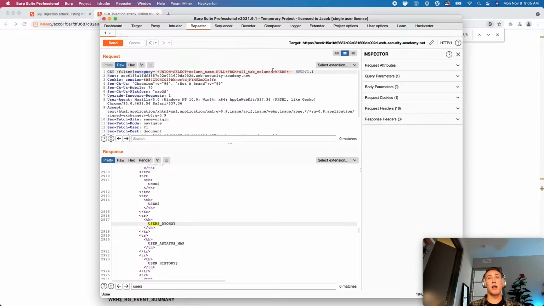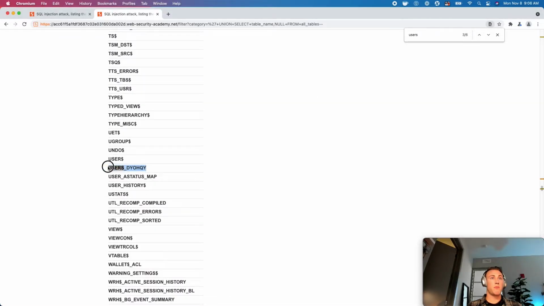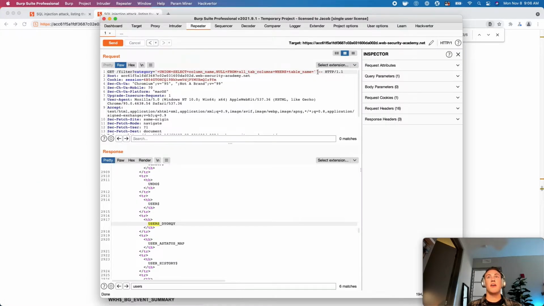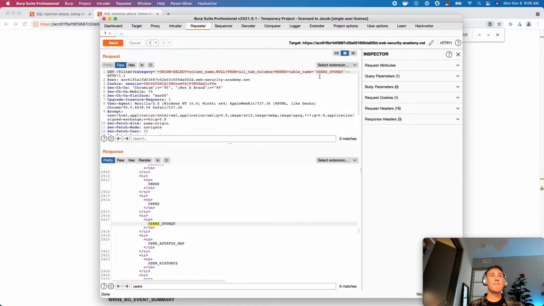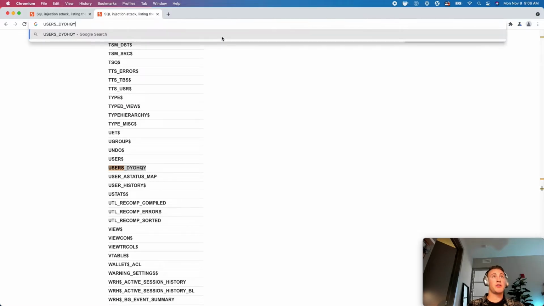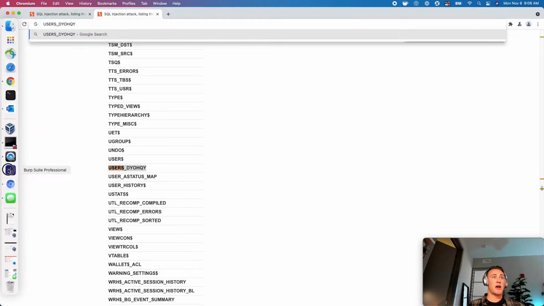So we're going to add a where clause that's going to go where the table name, so that same keyword that we used in the last one, is equal to, we want to put a string and then put our user, or the name of the username table in there. So let's grab that. Okay, so now let's save this really quick because we're going to need that. We will just paste that in there so it's hanging out. Then we'll send this through.